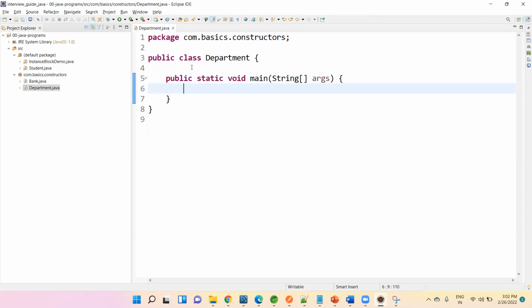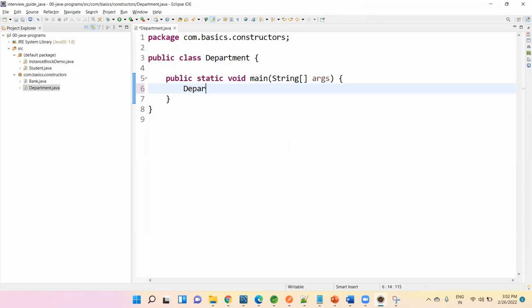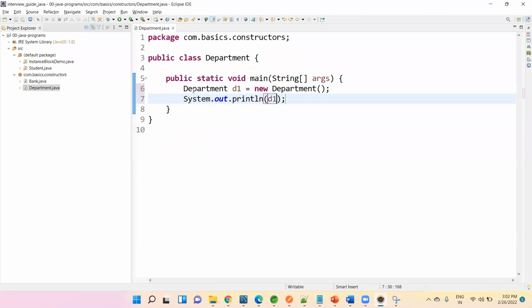You know very well about a Department object: Department d1 equals new Department. Just you created it. Now, if I try to print this d1 object, d1 represents the object identity.